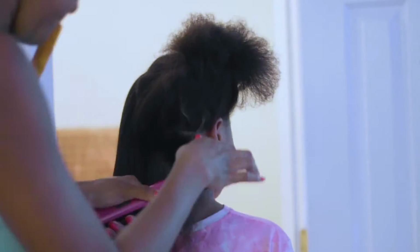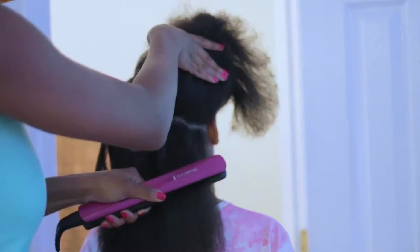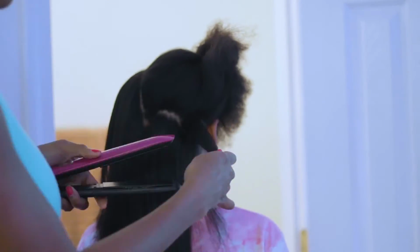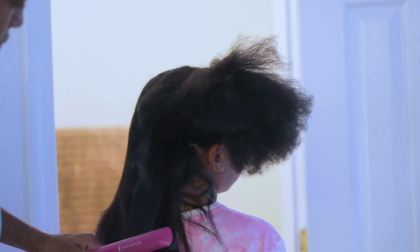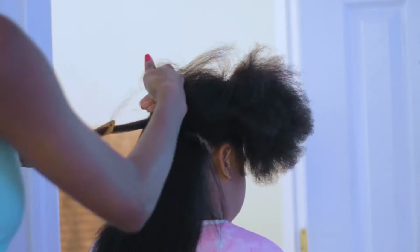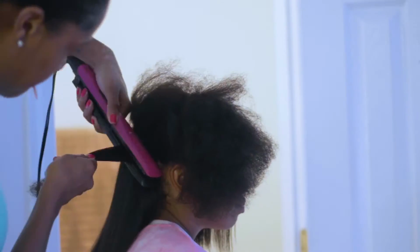So what I did is the rat tail comb method, where you comb out the piece with the rat tail comb, pass it through with the comb and then the flat iron. Sorry, I should get some water when I do these voiceovers. But yeah, I just do it a few times, pass the flat iron through, maybe 2 to 4 times, depending on the section, how much hair I put in it. I'm just going through section by section, not too itty bitty, but you know, just gauge it based on the thickness of the hair and how much hair it is.